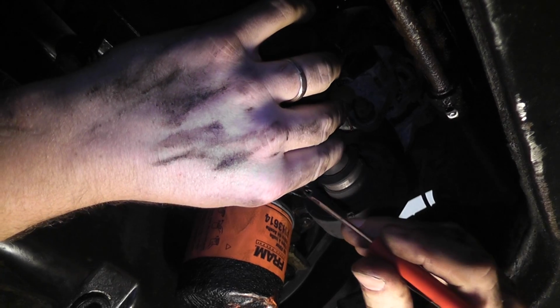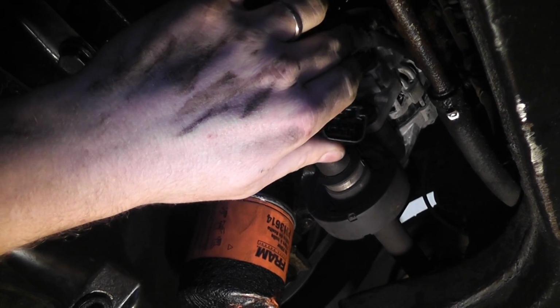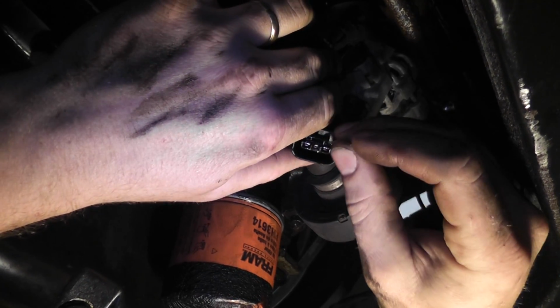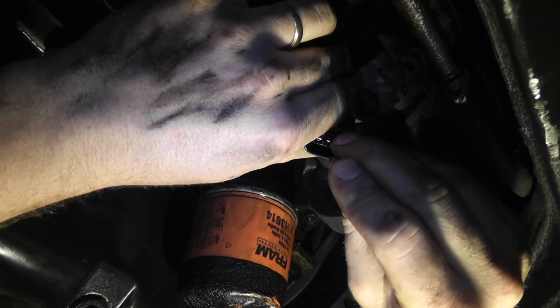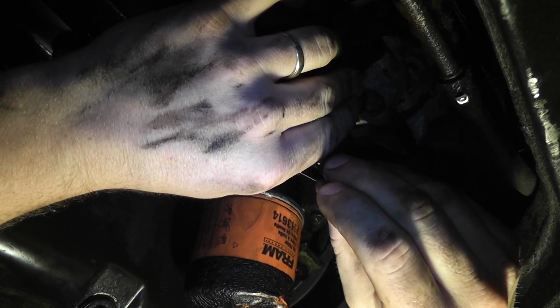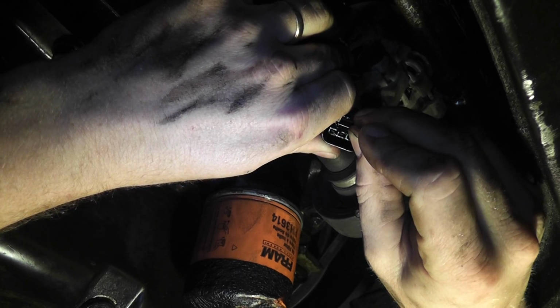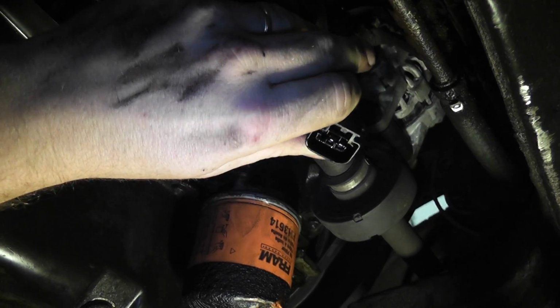So I don't know if my pocket screwdriver is going to be enough. There's a T-pin. Can you see in this area where I'm at, Kenny? Are we okay? Mm-hmm. So I'm going to take this T-pin and I'm going to pop up on the release clip, being gentle that I don't break it. I don't know if I can show this at the same time, but once I release that, then I'm going to pull the connector, and you should be able to see that pulling right out of there.